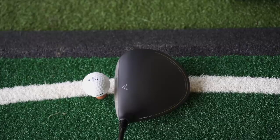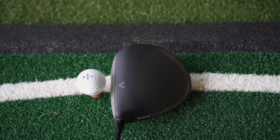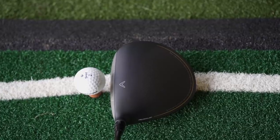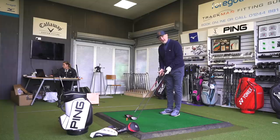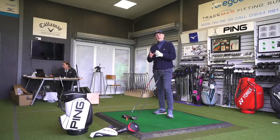These drivers are both lofted exactly the same at 10.5 degrees, so they've both got exactly the same sort of loft on them. But in terms of what I see and how it sits behind the ball, it couldn't be any different, to be honest with you. So the first real notable differences for me are not just minor differences, they are huge in terms of what you would decide on what was easier on your eye.